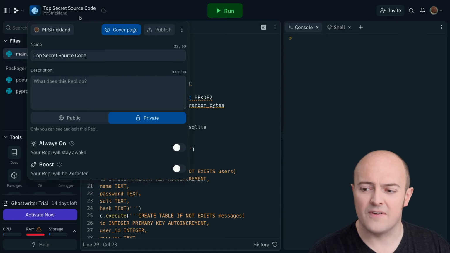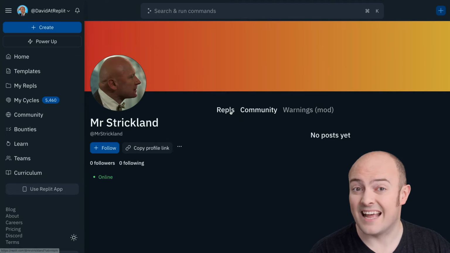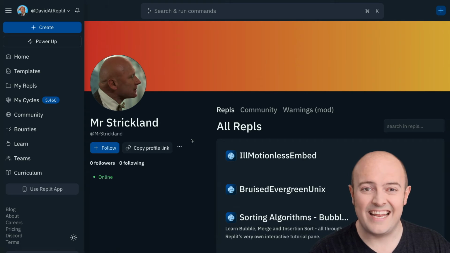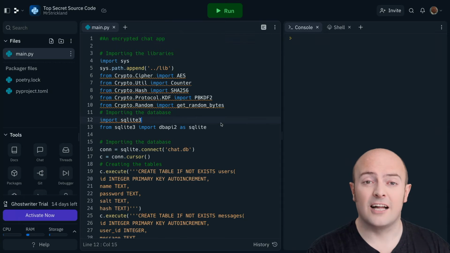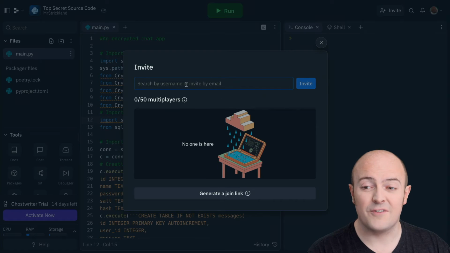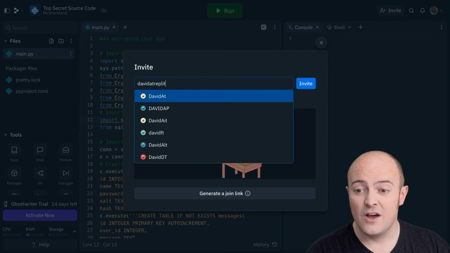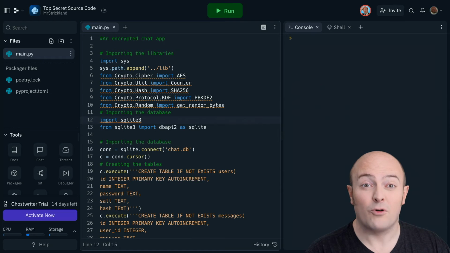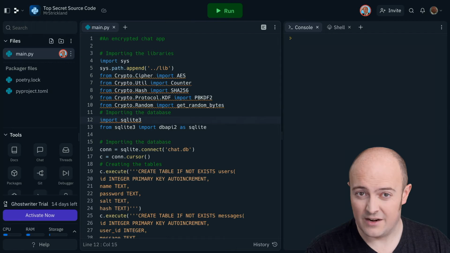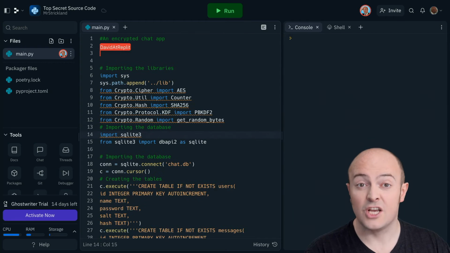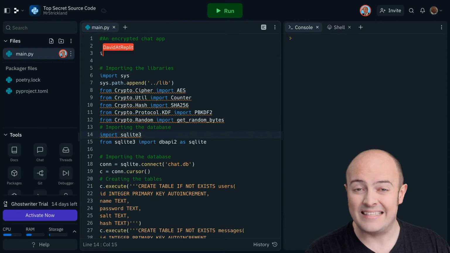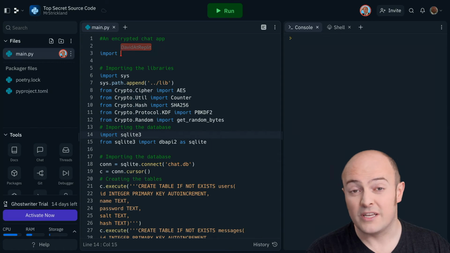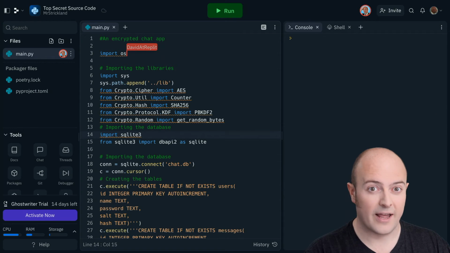Back on this user's profile then, you'll see that that file is now invisible. And in fact, any links to the file, now that it's private, won't work for anybody but that user. You can still collaborate on the file in the multiplayer way that you know and love on Replit. Anybody invited with a multiplayer link or directly will still be able to work via multiplayer on the same file. It'll just be private from everyone else in Replit, which is brilliant because you can still collaborate in that amazing best-in-class way, and you can keep your source code private from prying eyes.